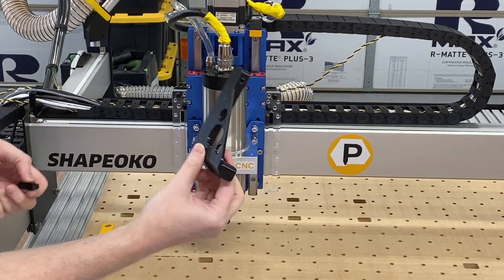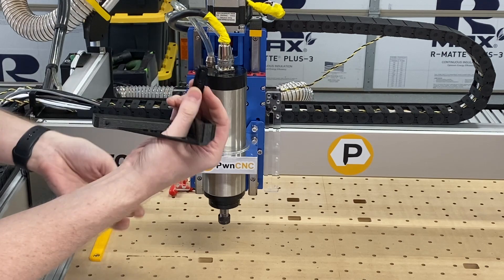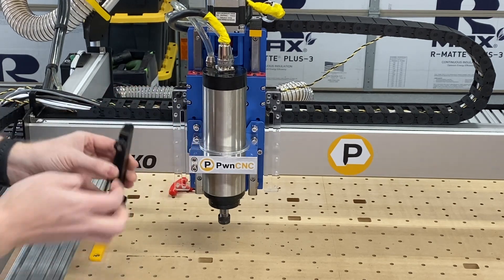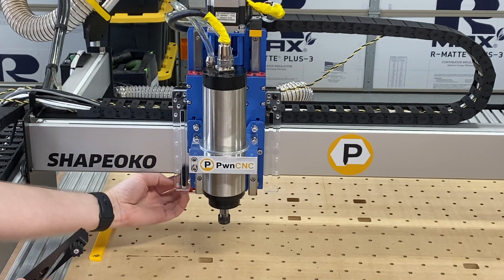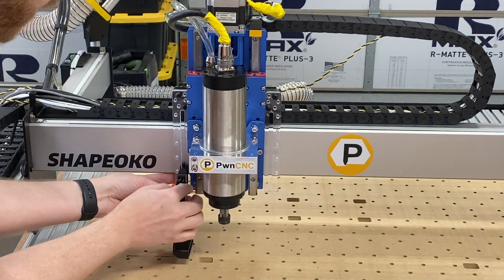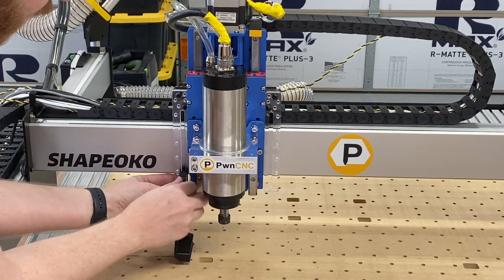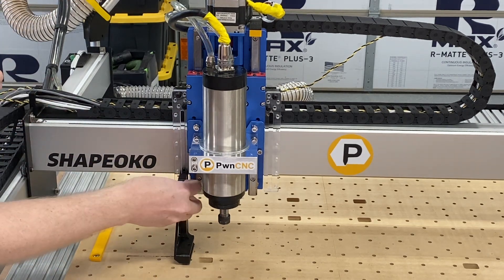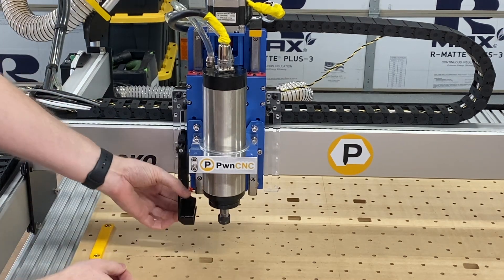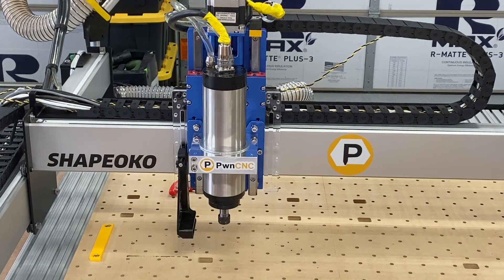The next thing we're going to take is our left support arm. We've got our T-nut plate and our thumb screw — just pop that right through the support arm up here at the top. We're going to take our T-nut plate and carefully from beneath, we're going to slide it into our track. We're going to line up the screw with the nut plate, kind of pinch the two together — the support arm and the T-nut — right here on the track, and tighten our screw. Once it's tightened, loosen the screw up just a little bit and you should be able to slide it up and down. Then tighten it down.